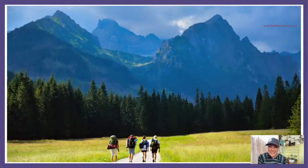And then we think about what to pack: food, our water, our clothing, our equipment, our shelter if we need one, any safety gear, first aid gear. I will say packing is more art than science, and the more hiking you do, the more comfortable you'll become with what you pack, and you'll know what I should pack, what I shouldn't pack, how to prevent overpacking, how to prevent underpacking. That's really important.